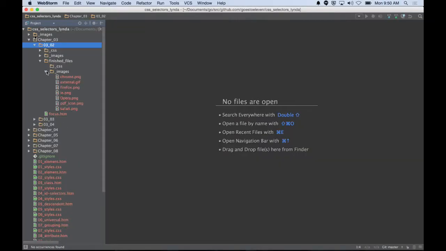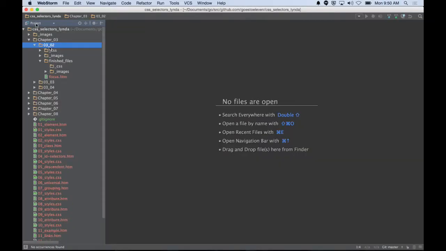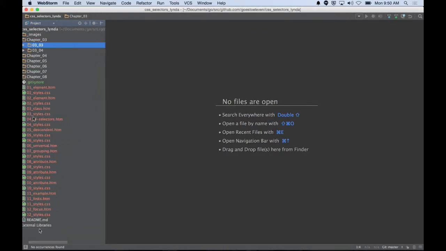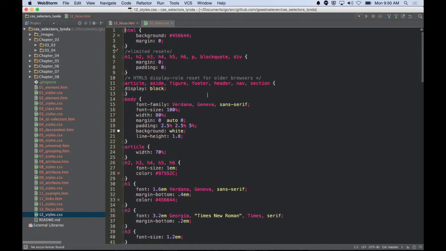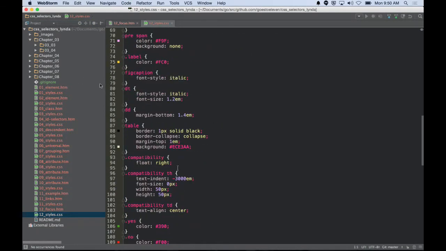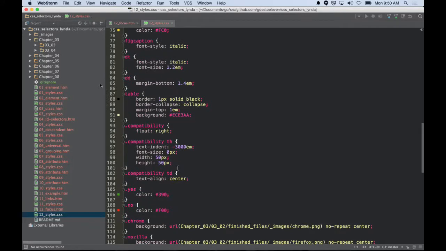I just want to make sure that there's no images there that I need. Get rid of that folder. And I come down here, and then I could open these, and I'll show you kind of what I'm doing. So one of the things is my code's a little bit junky right now. It's not formatted very well.